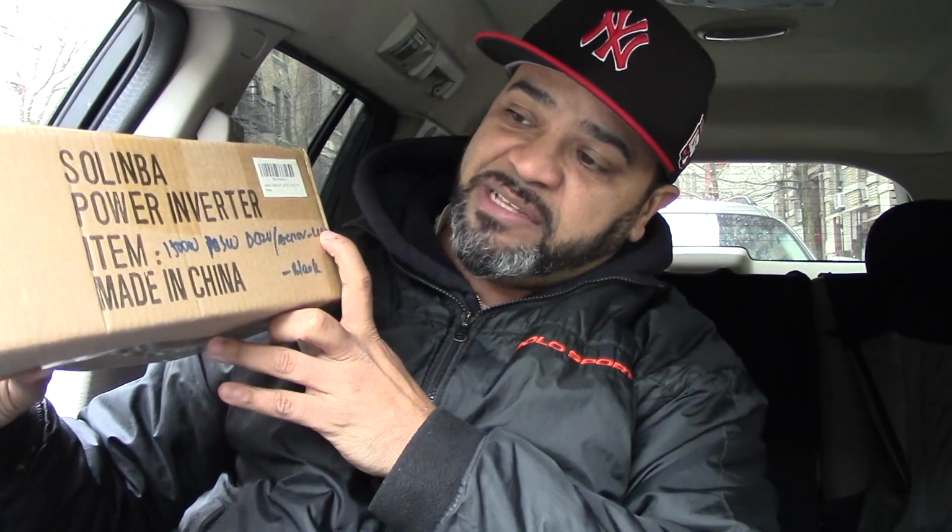So today we're gonna be talking about power inverters. This particular review is about an inverter. Here's the box, a very simple box. The name of the company is Solinba. So, Solinba power inverter. This is a 1500 watt inverter of continuous power. It's 1500 watt, but the max is 3000. Why don't we just go into the review? We're just gonna open it up, and I have my laptop here with me, so I can show you guys that it can power up your laptop.